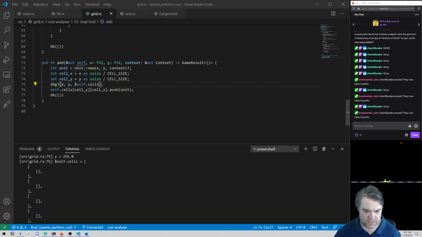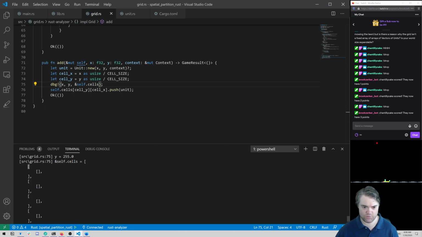So in self.cells here, we have an array. So here's our vector, our first vector. And the side of that, so this is going down, and this is the first Y, and then the X. Am I correct with that?